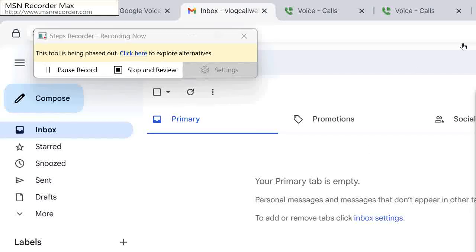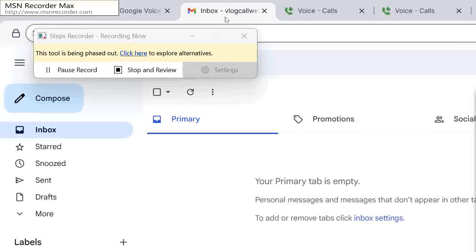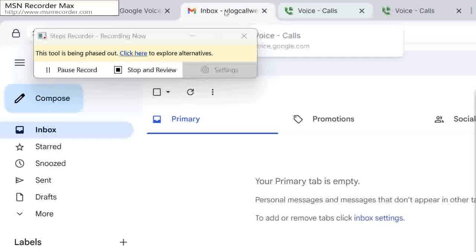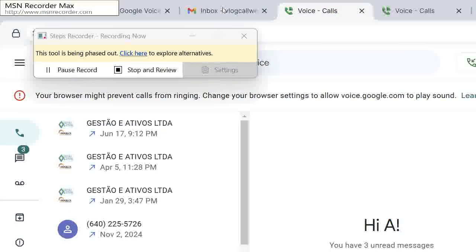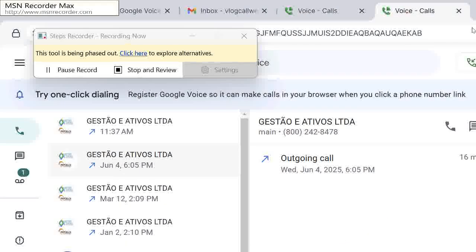Let me go to another account. I want to look at the previous account, Strategize. Go to the Gmail icon and see if I have some messages that need to be deleted.